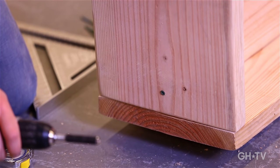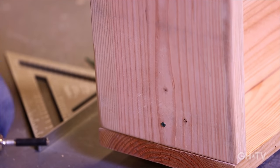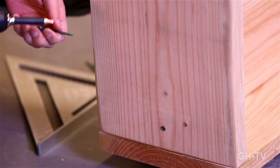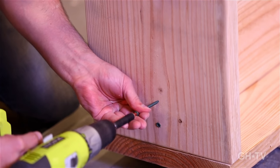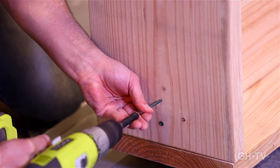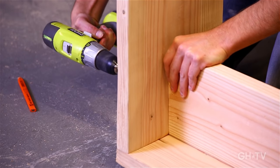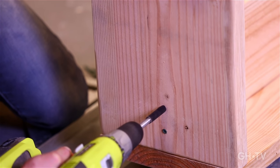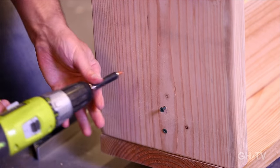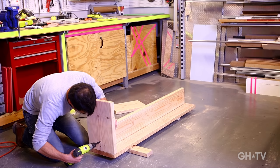Great. Now some woodworkers like to glue the wood together as well, which gives it added strength. I don't really like to do that because I like to have the flexibility. People move a lot, and it's always nice if you can take your furniture apart and build something else out of it. Once you go with glue, you're kind of permanent and you're stuck with what you got. Perfect.